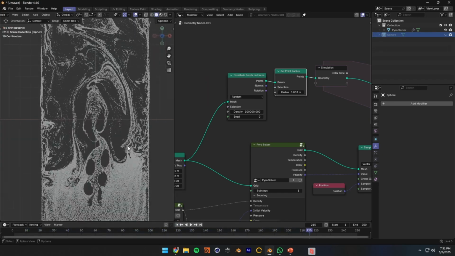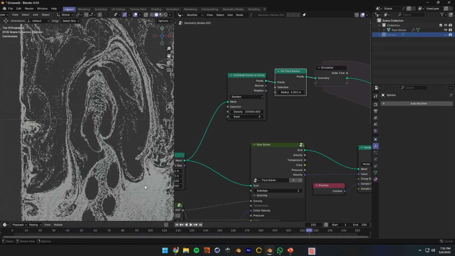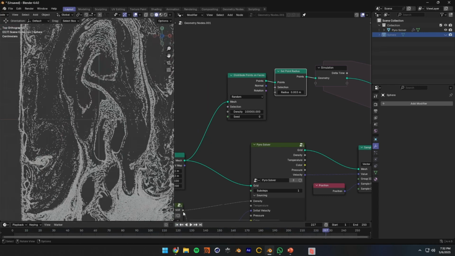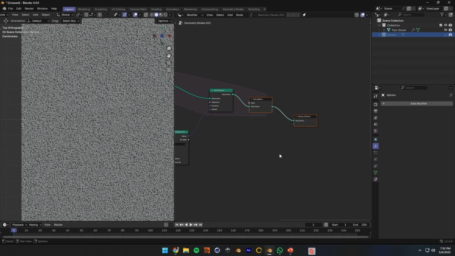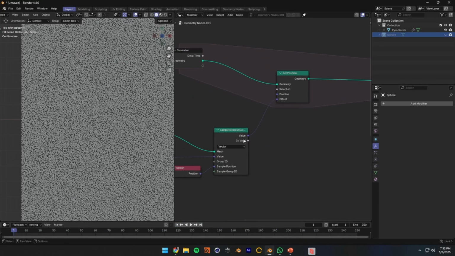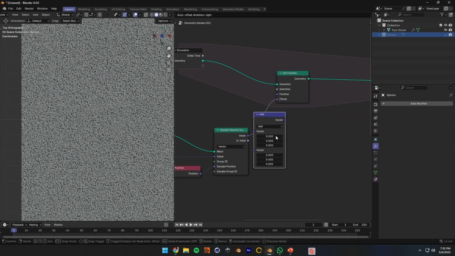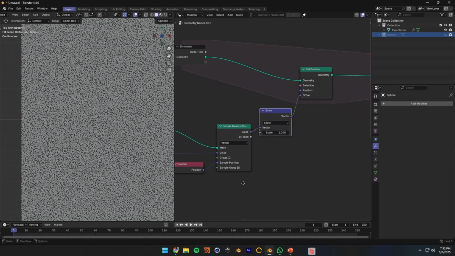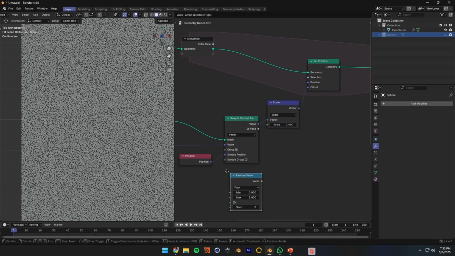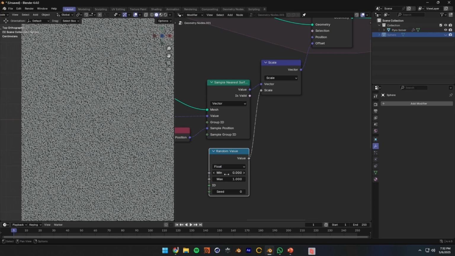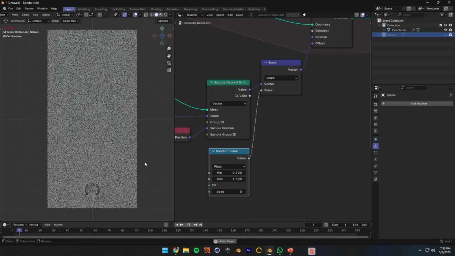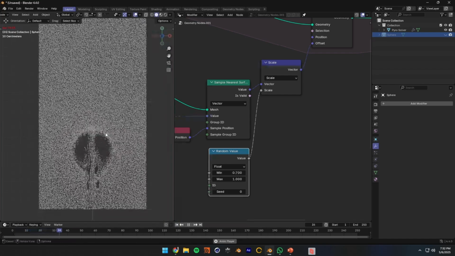So what you'll notice is that we're getting these empty spaces because all the points converge to the nearest velocity. So to randomize that a bit, what you can do is take the velocity vector that you're using in the set position and do a vector math and scale it with a random value. And then we can do the minimum because we don't want it to be all the way 0. But we can do like 0.7. And so that should give us a little bit more randomness. So we fill in the gaps a little bit better.